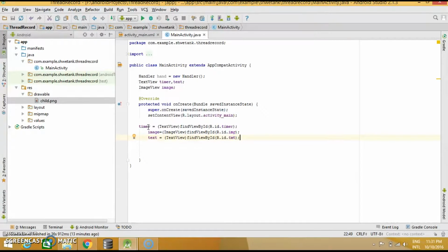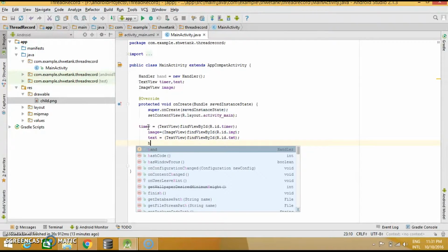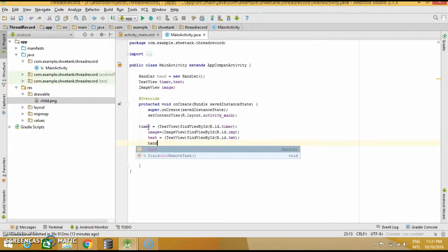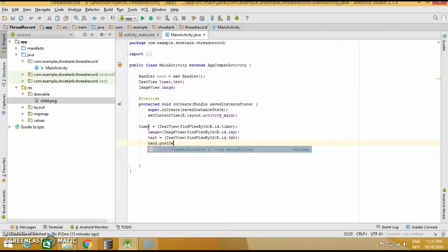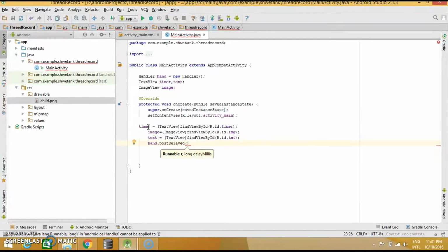After this, we will have to call the postDelayed method, in which we mention our run method and give a delay of 1000 milliseconds. We will define it below, and then it will get clearer.